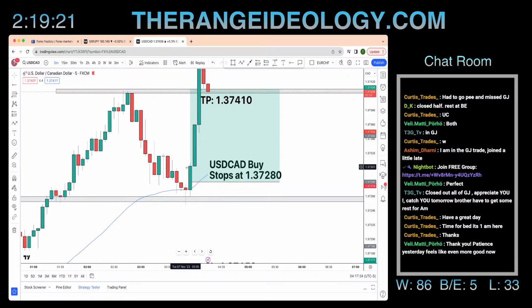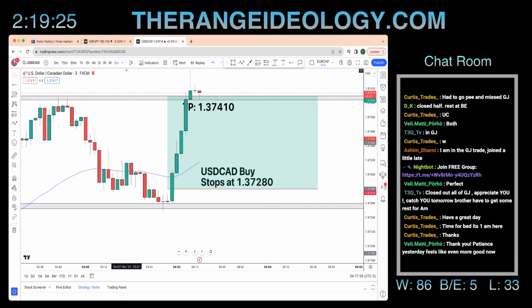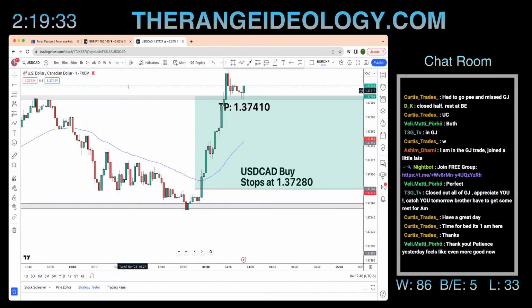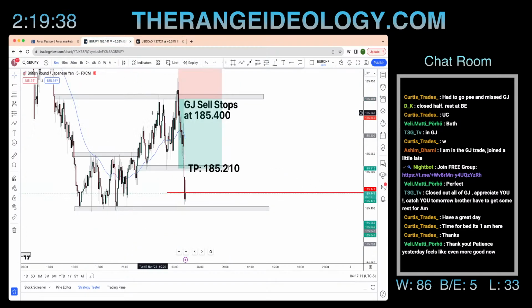Once we got tapped in, guys, no drawdown whatsoever. You can even see on the 3-minute time frame here. I mean, I'll scale to the 1 minute here to show you guys. There was no drawdown at all. As soon as it tapped in, it instantly just went above, right? 0 pips of drawdown in real time. Patiently waited for that setup.